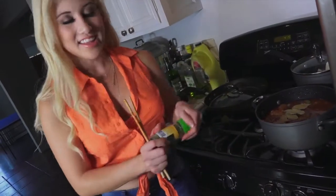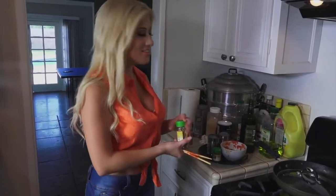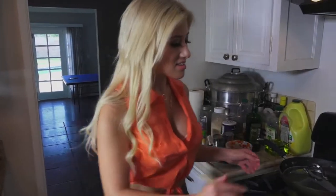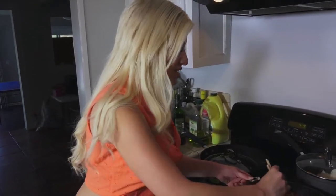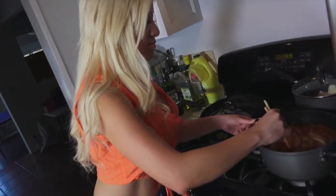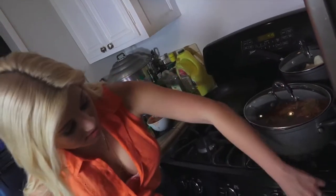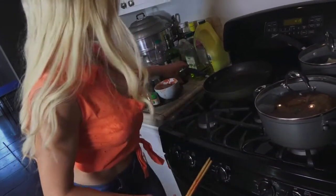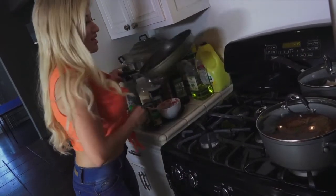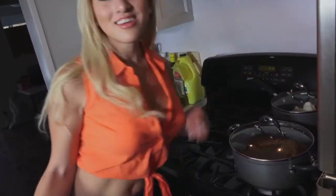I never like saying the exact amount of spices because you know it's all based on your taste and what you like. So I have like 4 bay leaves and everything. So we're gonna stir it, push everything in, and we're just gonna put it on a medium high heat and just let it sit for a couple hours. And check up on our yuca. Looks good. And I'll see you guys in an hour.